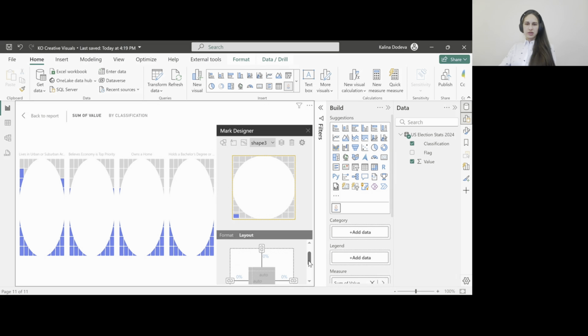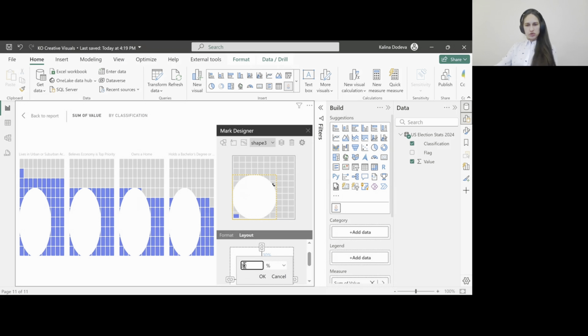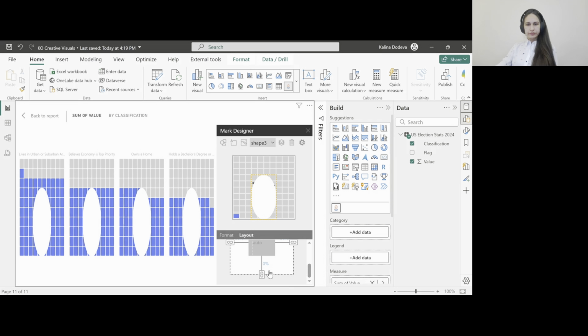Of course, this setting here depends on your preference, so we can have less or more than 30%. But yeah, let me change it for now to 30 on each side.